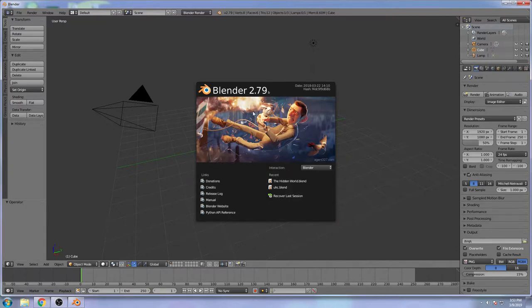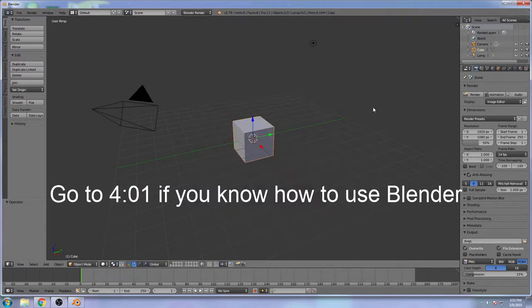You can just click anywhere to get rid of the splash screen. Now, I'm going to go over the steps as if people watching this are a complete newbie. They just opened up Blender for the first time. Now, Blender's a little bit weird, so I'm going to take a few seconds to just go over the simple controls. Now, to get rid of the splash screen, just click anywhere with the left click. Now, you need a mouse to work Blender. That's really, really important, because it's just how Blender works.